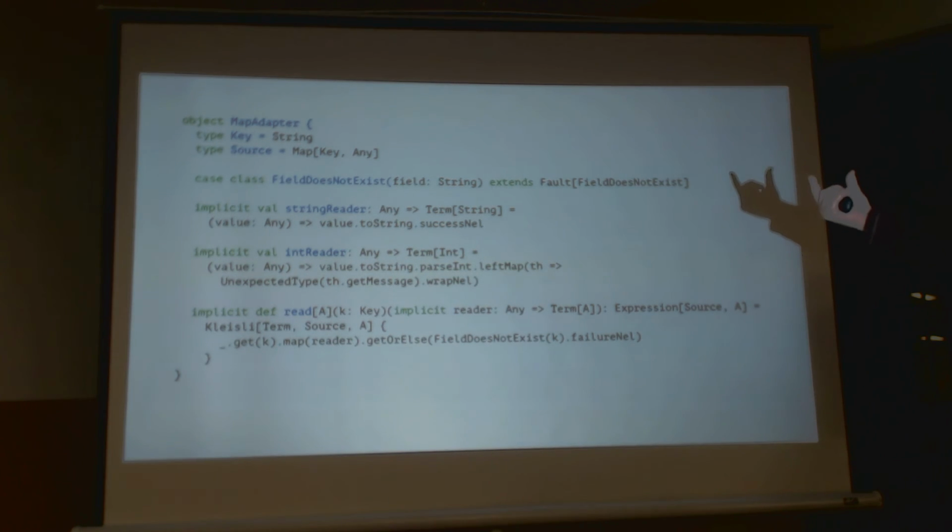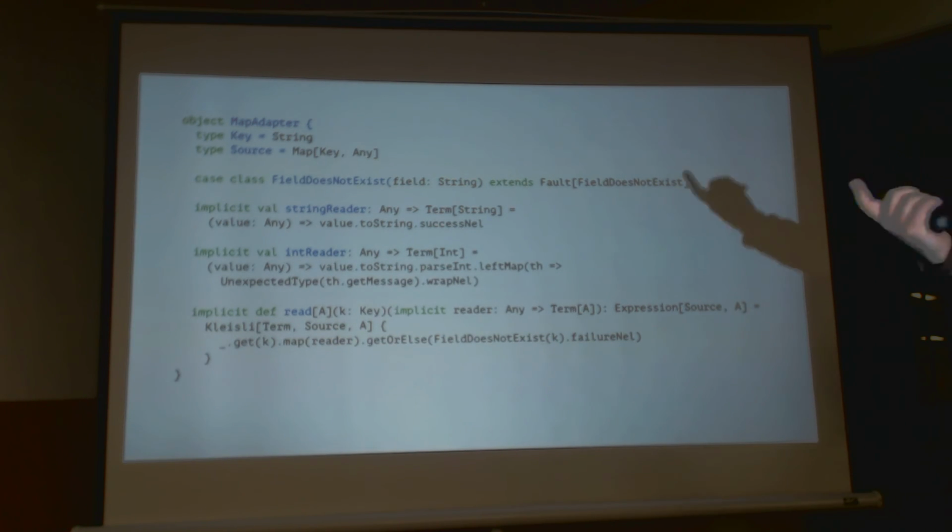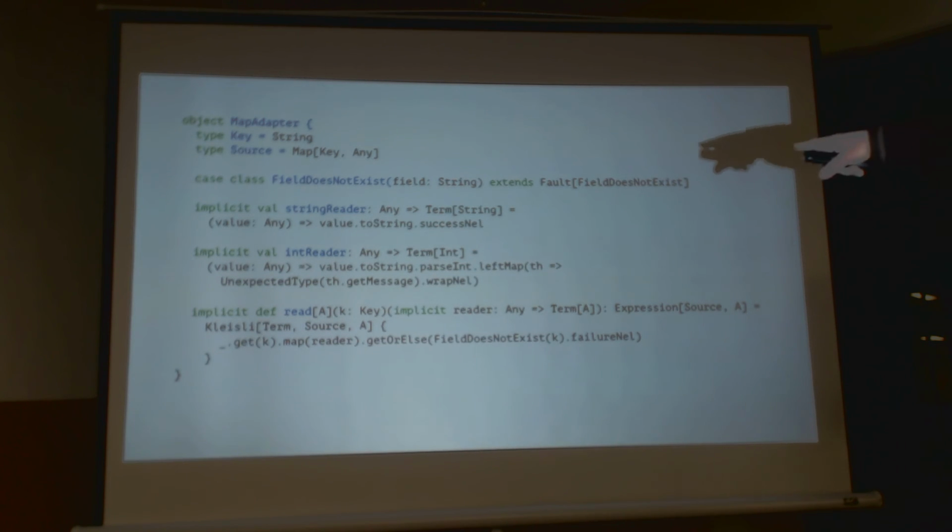convert it to a string, and convert it to a success NEL, which is saying, okay, I want to wrap this, we'll say that this is a validation where it's successful, and by saying NEL meaning that, well, if it weren't successful, it would be a non-empty list, but it is successful, and it's going to be this value. So it's just to make the type system line up, that's why it's that. And then int reader is for reading an integer. And this parseInt is actually pretty neat.